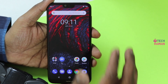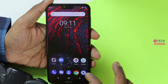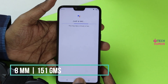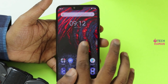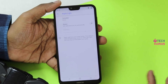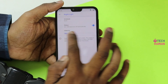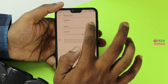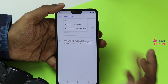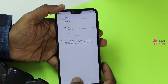There is a notch but there are no settings where you can disable the notch, so you have to live with it. It's 8mm in thickness and weighs around 151 grams. It has a Full HD Plus resolution. Going to the display settings, you also get a night light filter — so if you are using this phone at night, you can enable this blue filter and schedule it on a custom time or turn it on from sunset to sunrise, so it automatically enables.